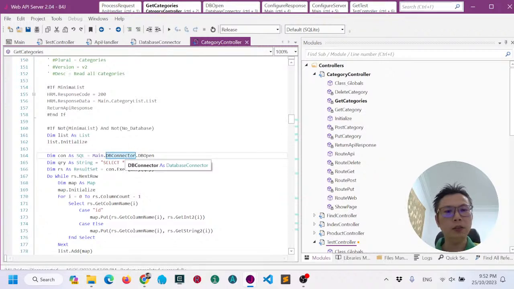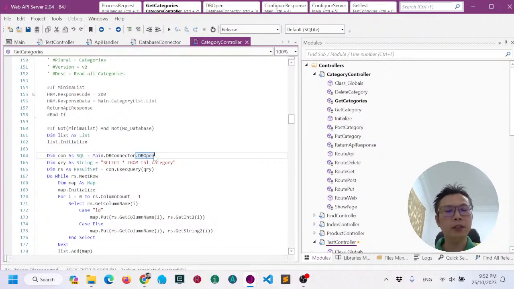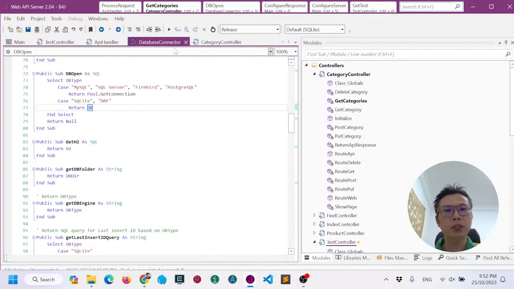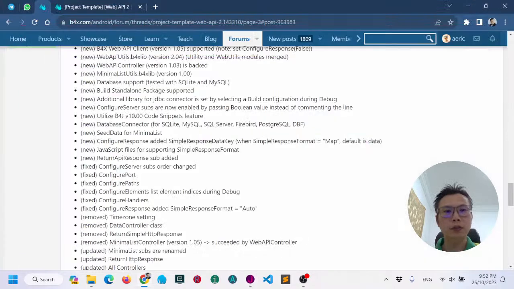When I use the DB open, it will pass the open connected database to the SQL object, and then you can use this object to execute our SQL query. Okay, this is the database connector class. And then I also add in this seed data for minimalist.